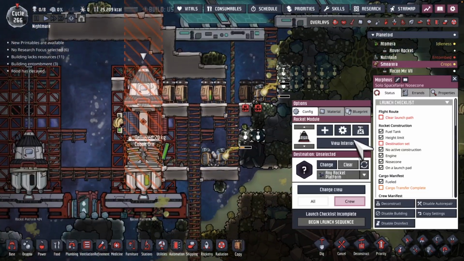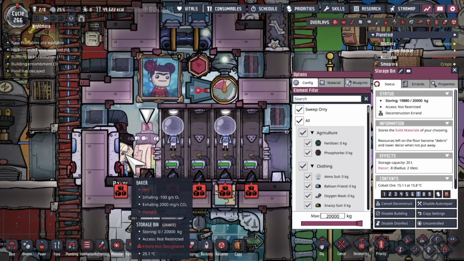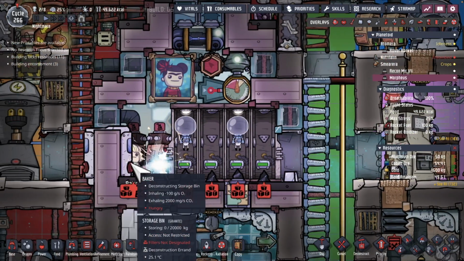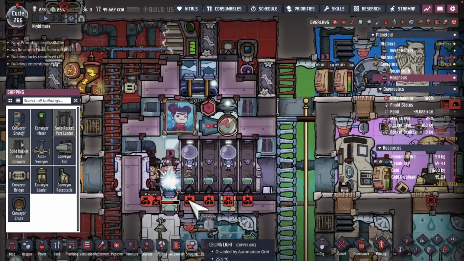And I'm going to go inside here, rebuild this. Let's take these two out. Just trying to jam essentially as much Cobalt as I can. So there's just many things that I want to build back on the home world.